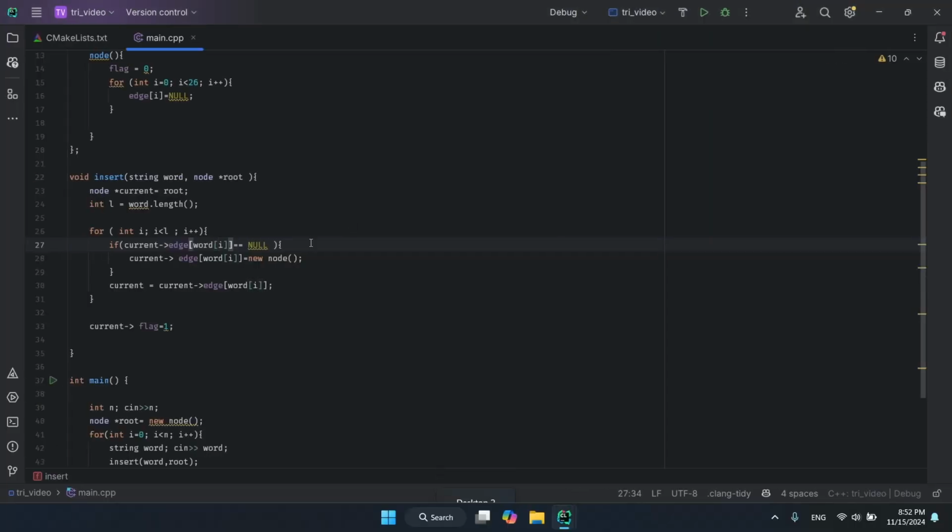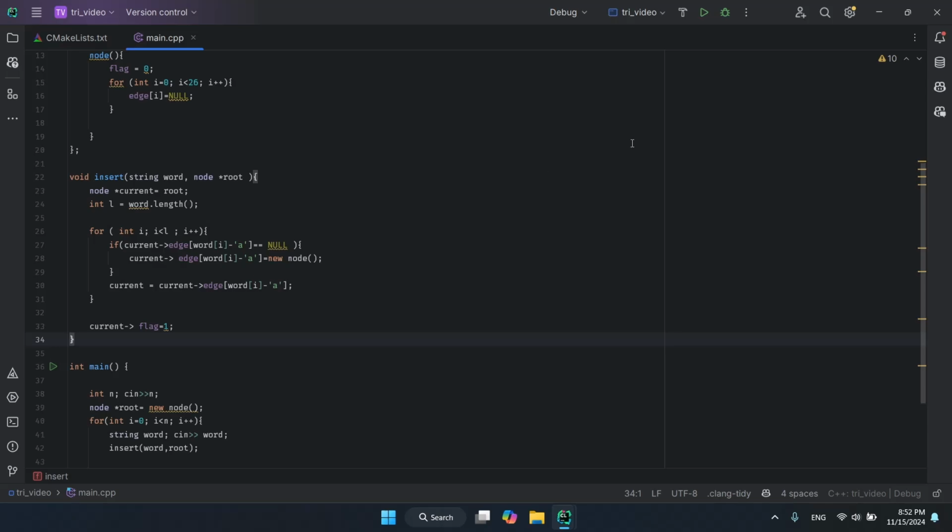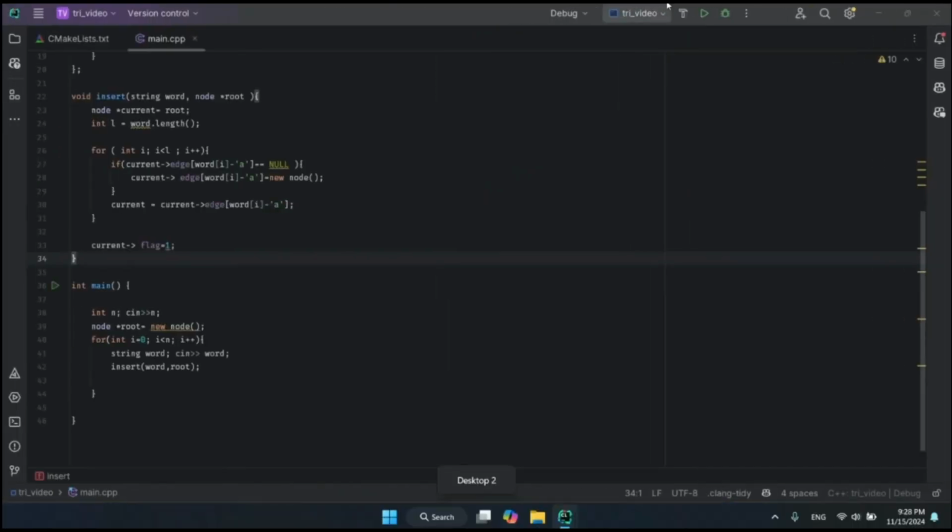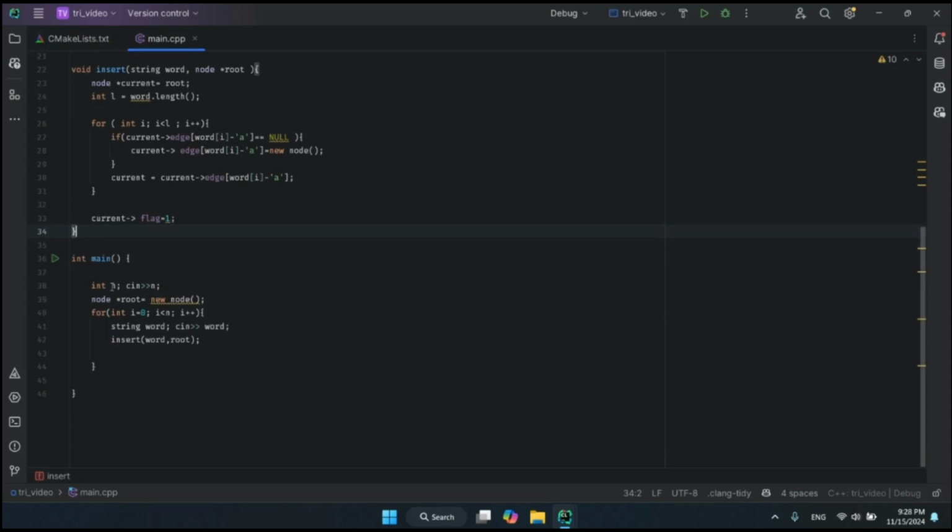So in this place, we have to subtract the letter A. Each time we are working with the index I. Now we're fine, where our insertion is complete here. Okay, insertion is done. Let's go for searching a word in the tree.